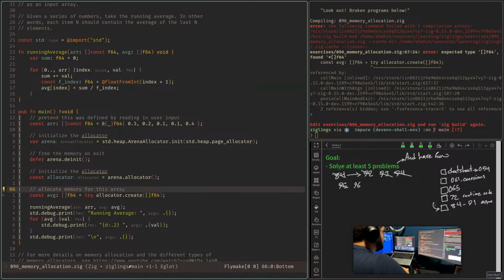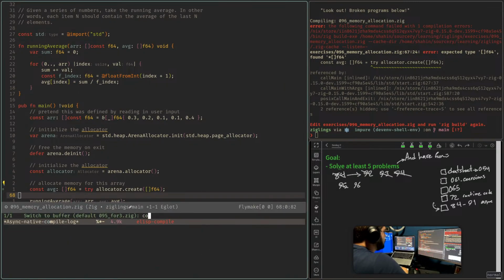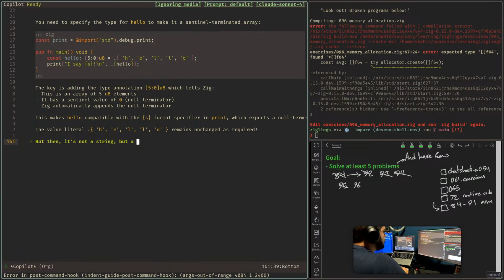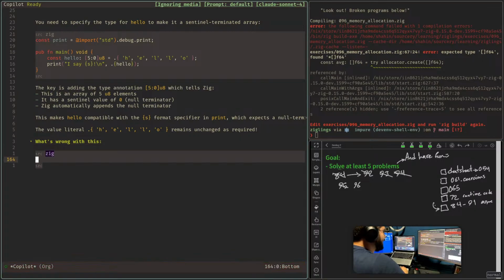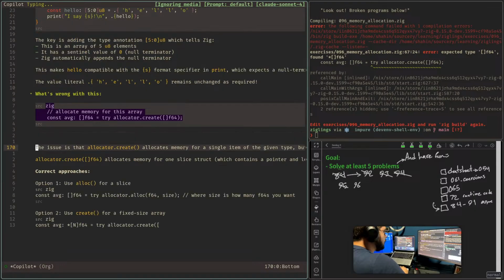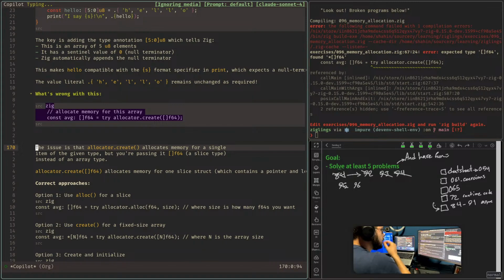Let's ask Copilot. Remove this. What's wrong with this? So specific. Let's see how smart AI is.